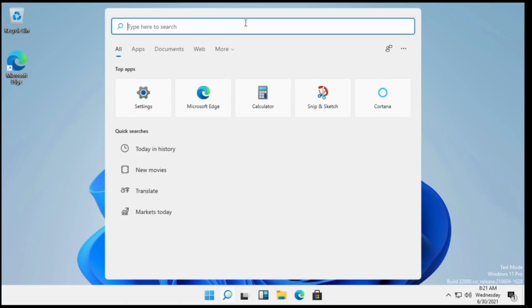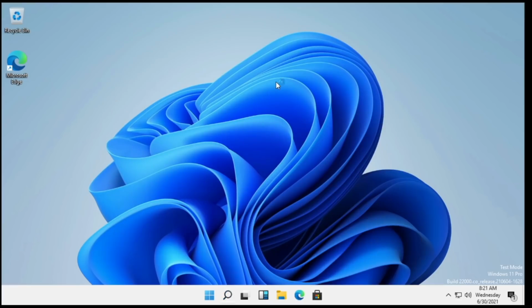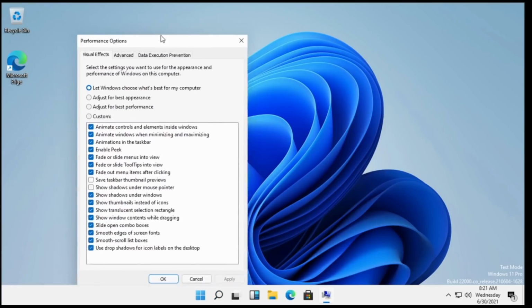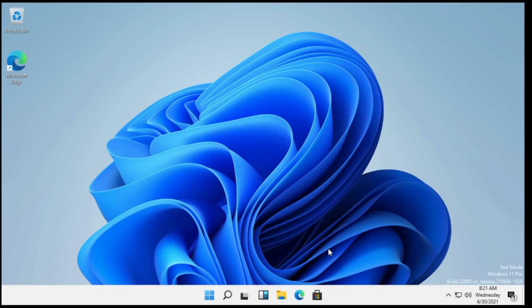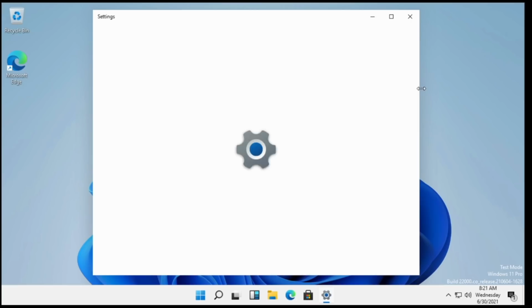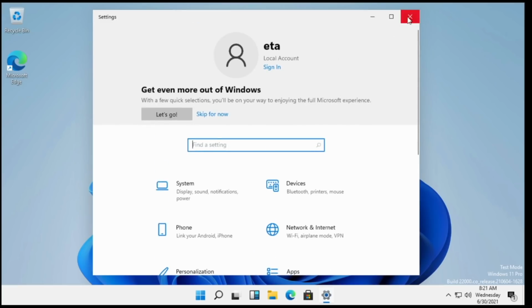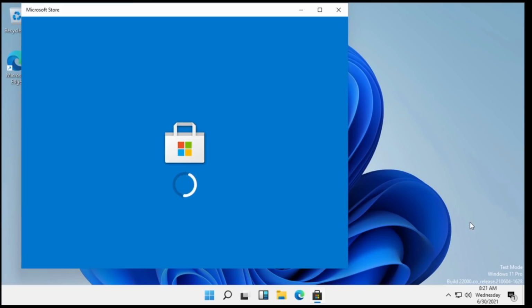One tweak that I always like to do with Windows on the Raspberry Pi is just kind of adjust the visual performance. So from the search bar, we can go to Performance, adjust the appearance, and we just kind of adjust for best performance. It's going to take some of the shadows out. It won't look as nice, but it still looks pretty good for Windows on a Raspberry Pi. Can head over here to settings. That's about the only change I make here, and we do have access to the Microsoft Store.